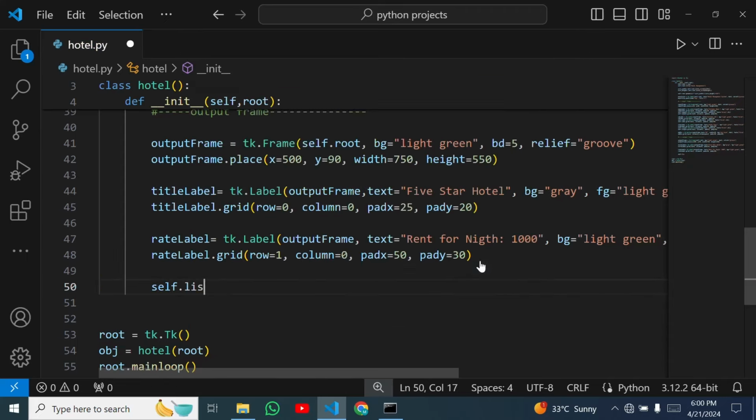Okay, so I will change if it is not perfect. So here I have to use layout, self.list.grid. Okay, and now I have to set its row number. It will be created in our third row, and column number 1.